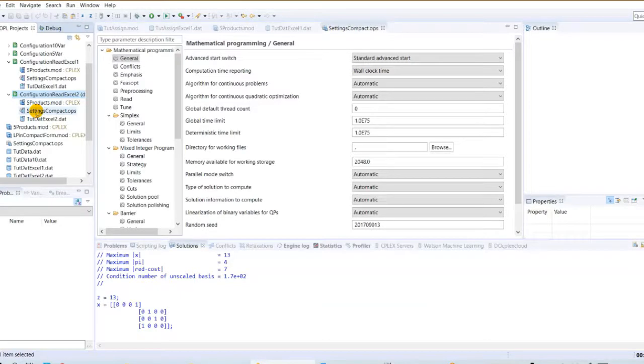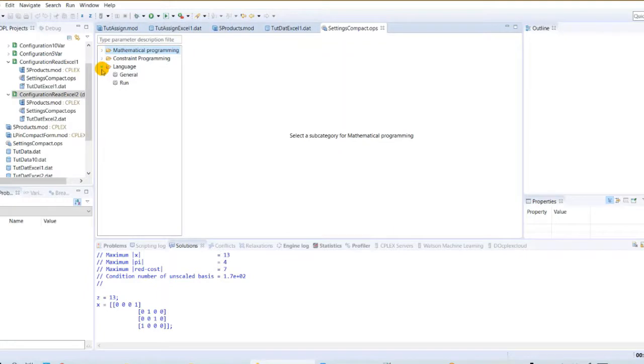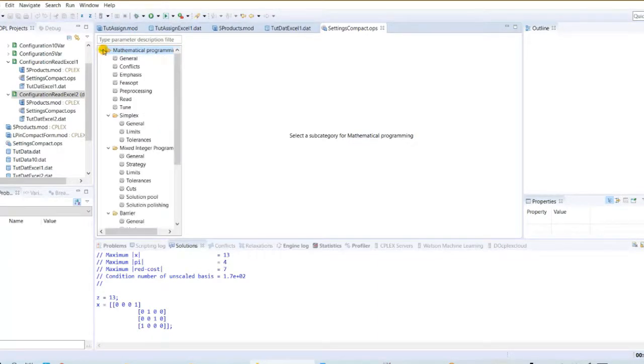Under a single project, as with the model and dat files, you can have multiple settings files, and you can use different settings files with different configurations. Inside these settings files, as you can see, there are some main tabs on the left pane, and some main sections, and there are a lot of settings that you can play with.